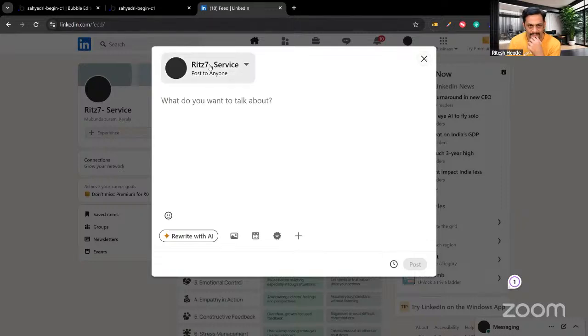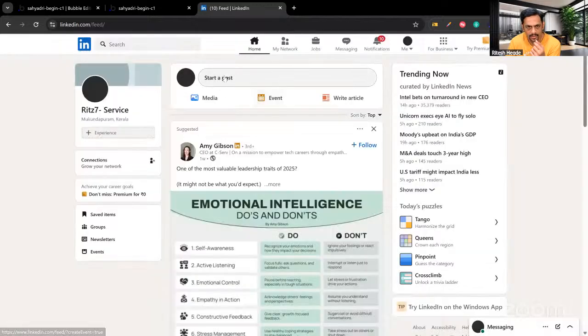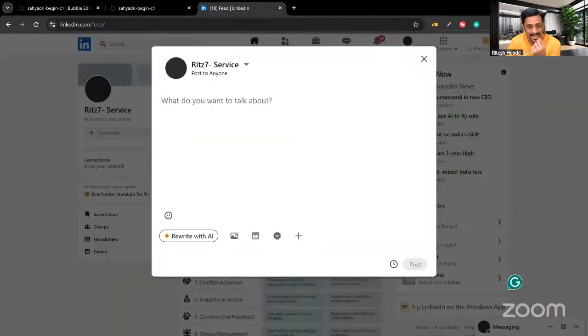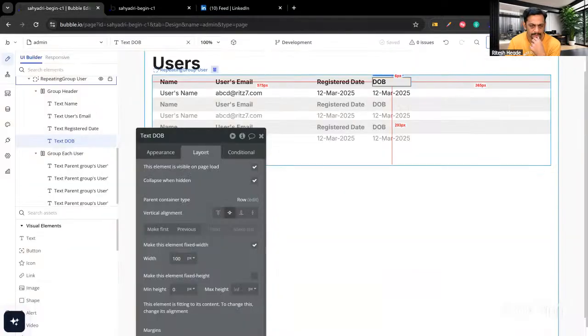Of course, these details are there, but you can see that this is like my name, or this particular account's name, the profile image, and whom to post, right? So you can make this visible to anybody or connections only, okay? But what is dynamic is this particular thing, okay? Understood what is a pop-up?